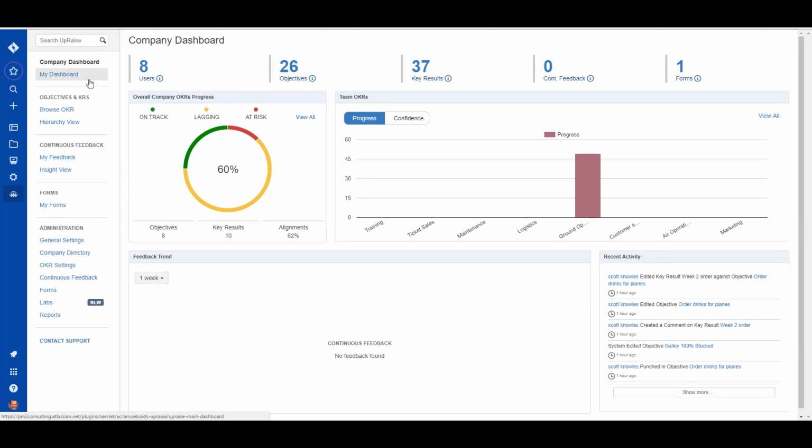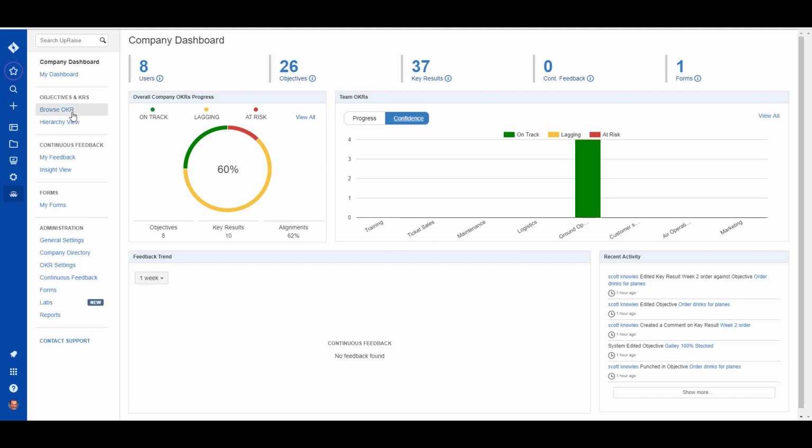This dashboard provides you, as you'd think, an overall view of how the OKRs are progressing. In the small sample base we have, we've created 8 users, 28 objectives, 38 key results, and you can see that we have a mix between the OKRs being on track and some lagging and some at risk. We can also quickly see how we're progressing and how many are at risk and where they are within the key strategic objectives. And we'll take a look at these later on. So that's the starting point.